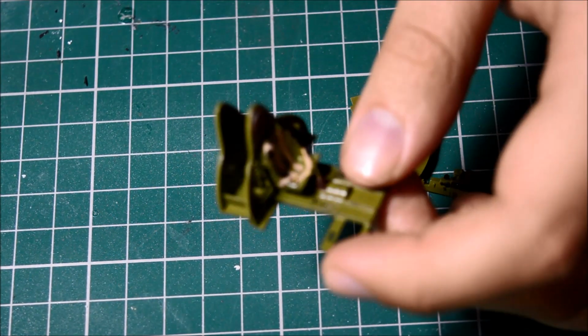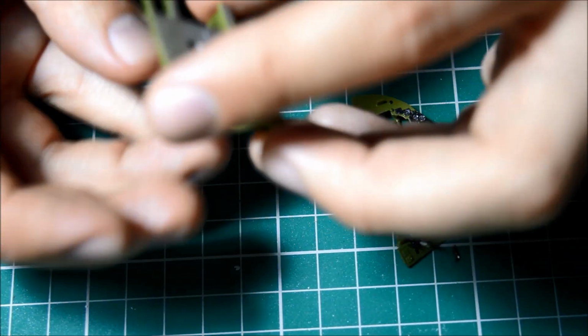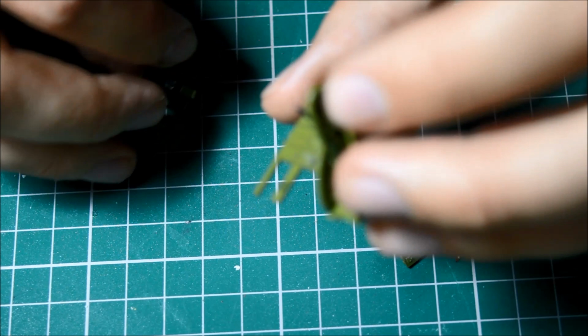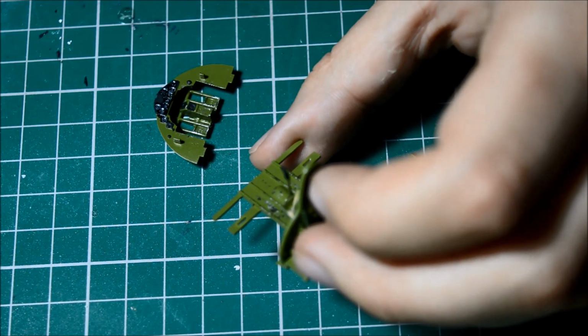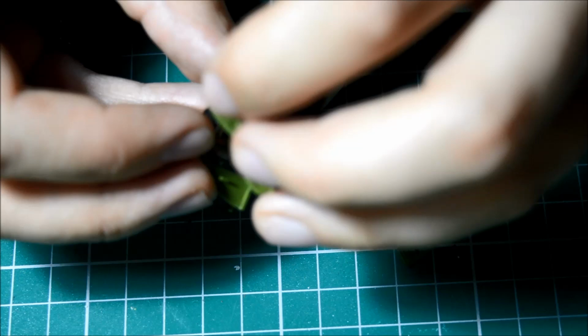So I just took out a shot a bit there. That across there. There we go, put the instrument panel on. Put a bit of glue in the side. Notice I'm using some extra thin for this part. I'm not using the great thick stuff, which I should normally use.